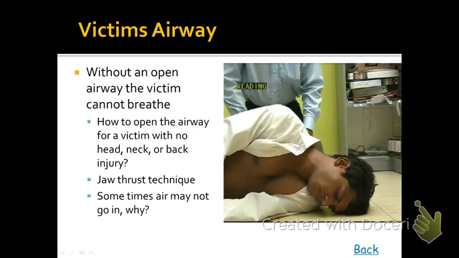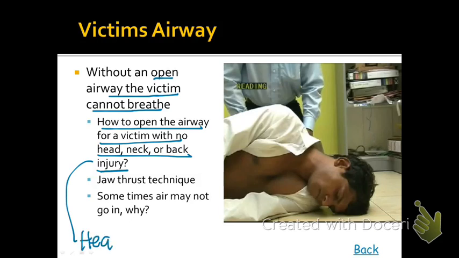And so with the airway, what we want to do is determine whether or not the airway of an unconscious victim is open. If the airway is closed, I think it's obvious that our patient wouldn't be able to breathe. And so as a first responder, one of our number 1 roles is to recognize whether or not the airway is open. And then if it's not open, then we have to figure out how to open that. And we do that with a head tilt chin lift. So one of the questions that I ask is, how do we open the airway of a victim with no head, neck, or back injury? Well, the answer to that question is with the head tilt chin lift. Okay, so we're gently going to put 2 fingers underneath the mandible of our patient and lift that chin up to the ceiling. And that typically will open up the airway for our patient.